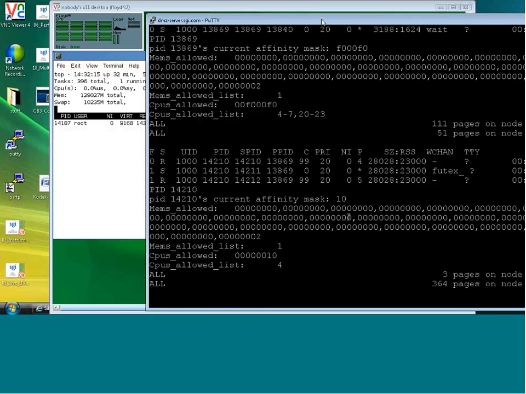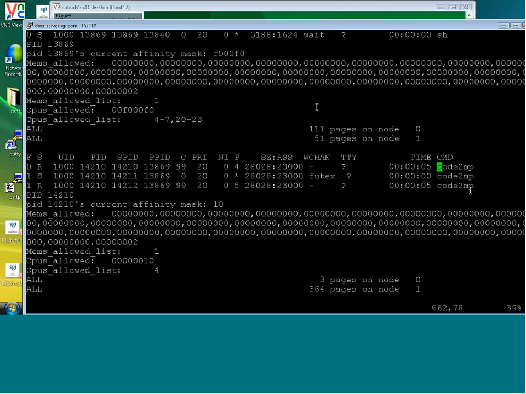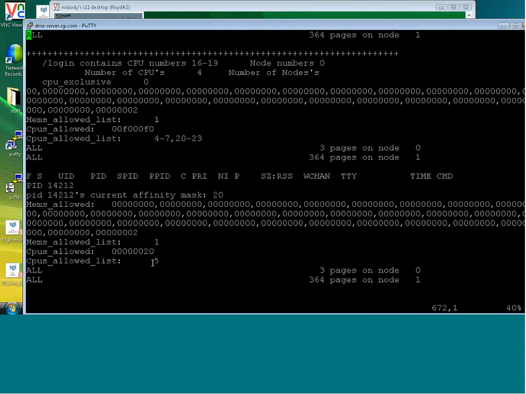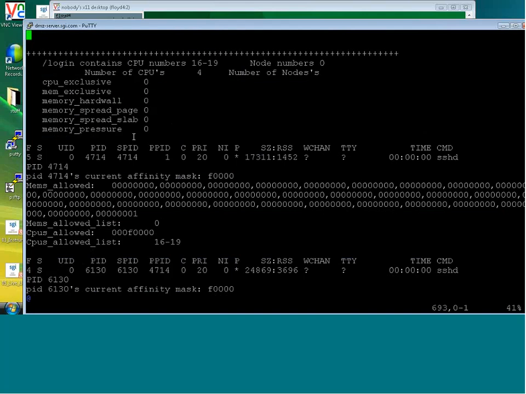So I do have some CO2MPs. Again, there's a worker, there's the shepherd, there's another worker. And then for each of these PIDs, the affinity mask is putting this on one CPU and one memory node. So I want to see this bit mask skew across things. And notice that most of the memory is on that one node now. Now there will be DSO, shared text, and a few things that you don't care about here. And then that one's the sleeper, which we did not care about. And then here's the next one that's going to CPU 5. And then we're into the login CPU set.